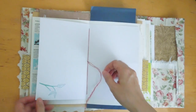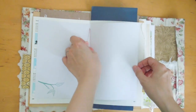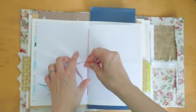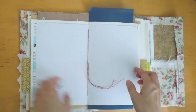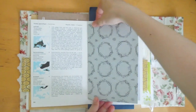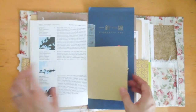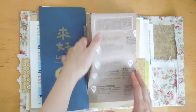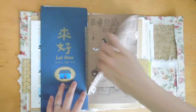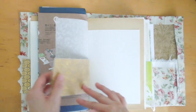And here, I noticed later on that it's kind of loose, like you can see it's not as tight. It's probably because I didn't tie it tight enough. Either that or my hole is too big. But anyways, you could also glue the ends here and make it into a pocket. That way you don't even know where the middle of the signature is, and the thread will be covered up. This is actually a pocket here, the top loading pocket. Folds out. Oh no, I stitched it. I guess I could rip it or keep it as is and leave it as a pocket. We'll see what I do there.